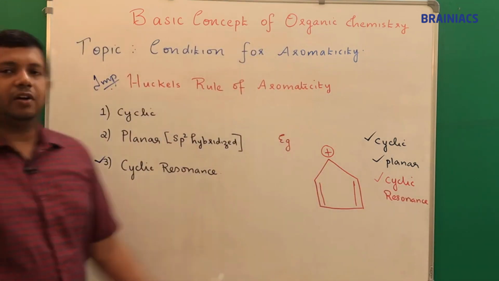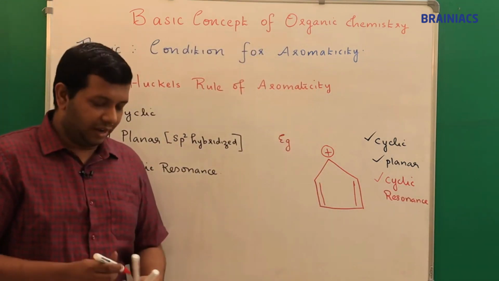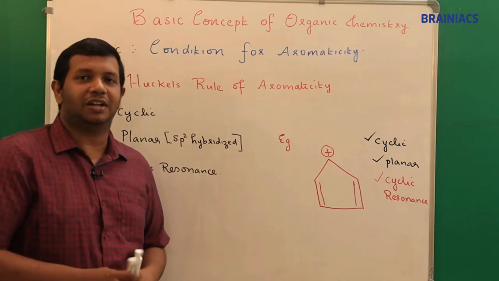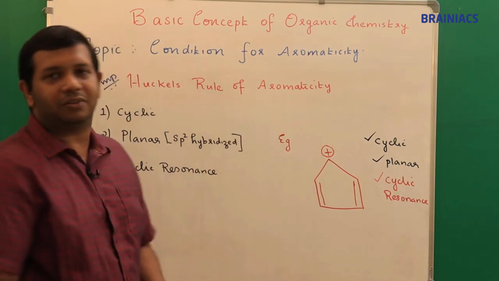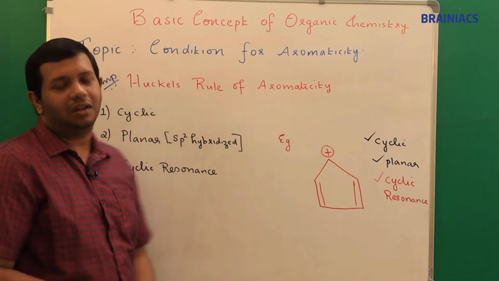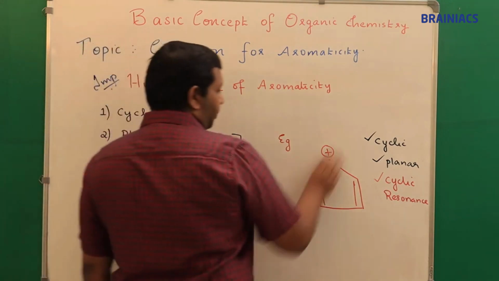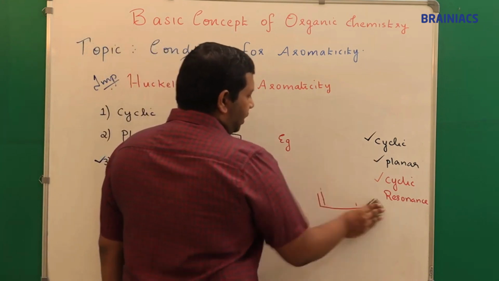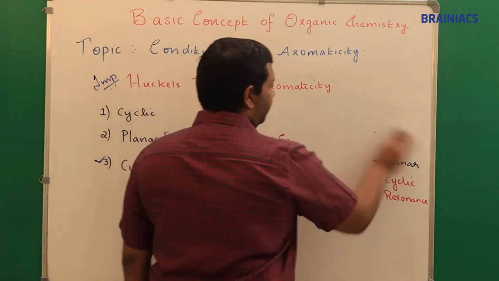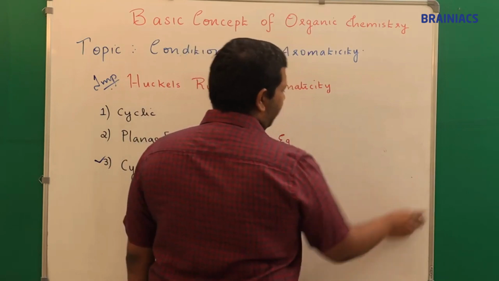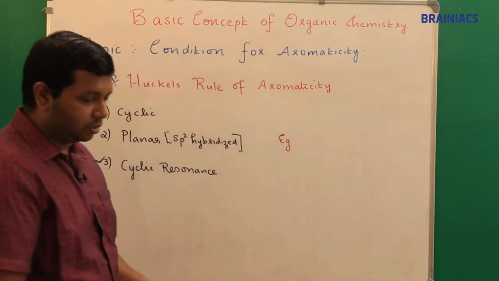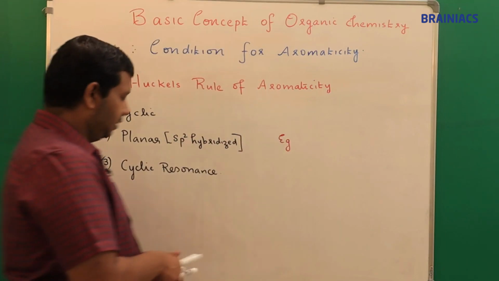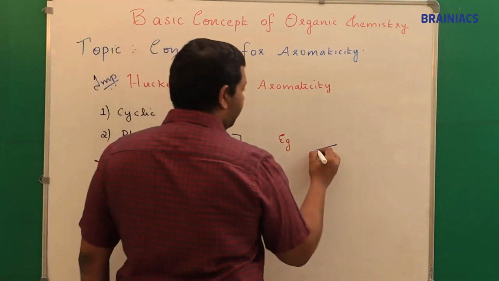Understood? I hope you got a fair idea. Now I can give you another structure, and you can check whether cyclic resonance is present or not. This is very interesting. Once you understood this, this is like a cakewalk. Okay. So one more structure I will draw. There are a lot of examples. We will try to discuss all this in a video so that you should be very much confident actually. Let me draw this compound.